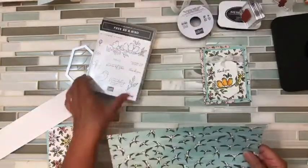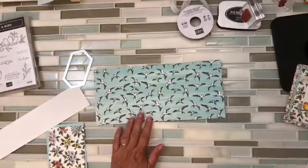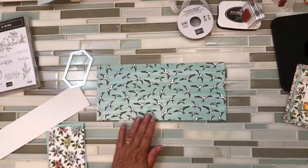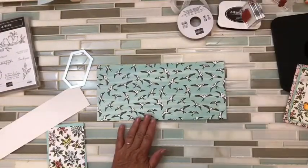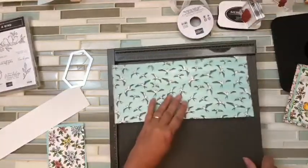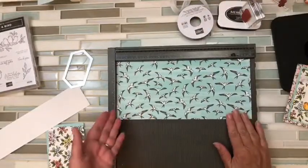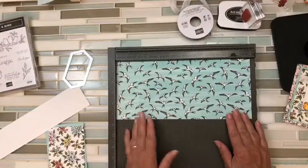All right, so first things first, we have our card base and we're gonna grab our scoring tool. All right, now you have to think, which side do you want it to be on? Which do you want to be the inside? Which do you want to be the outside?